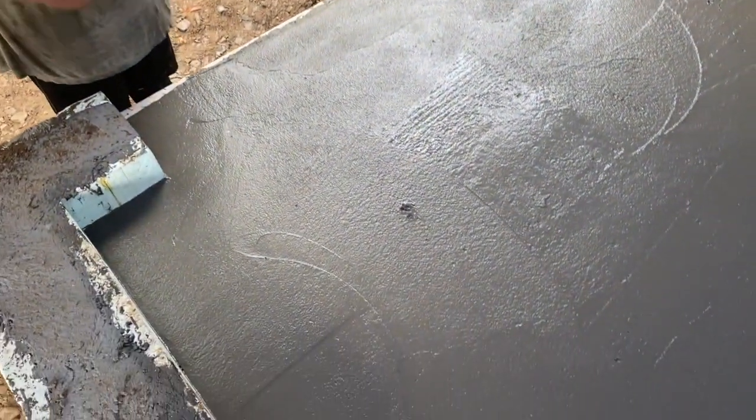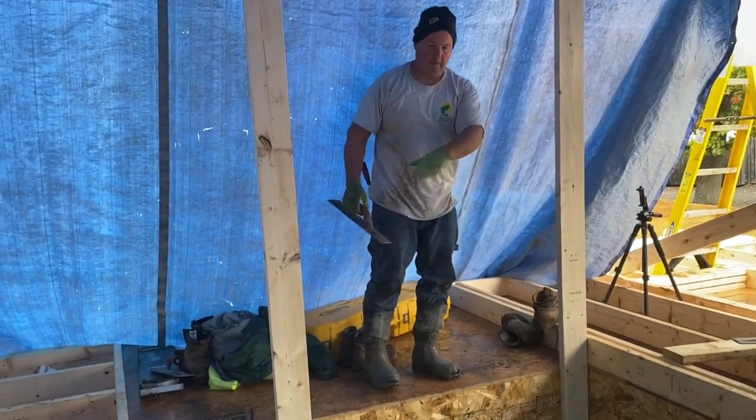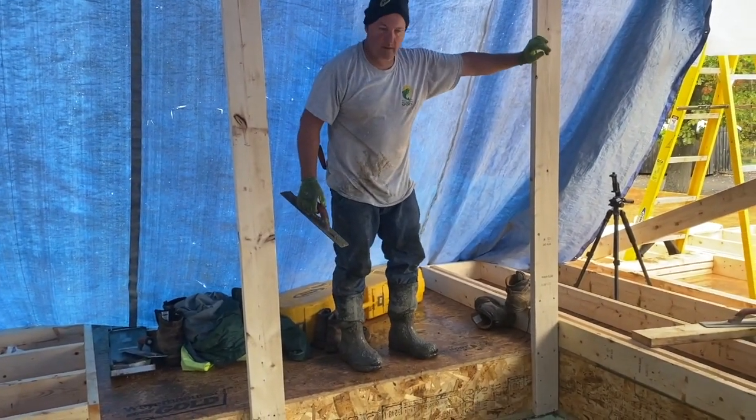We're going to want to cover this, honestly — just set some plastic over the whole thing right on the surface, because look at all the holes in the tarp, that's where it's dripping from. Just set it right on there. I'm going to grab that and roll it off and jump in there.